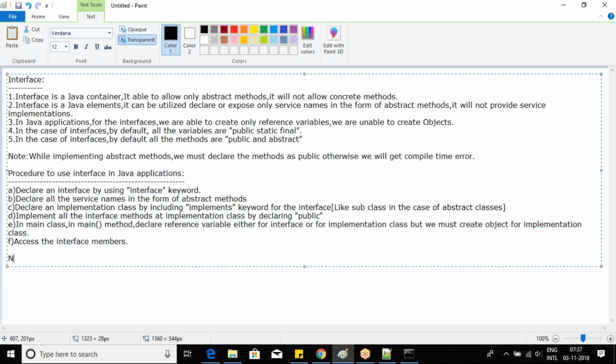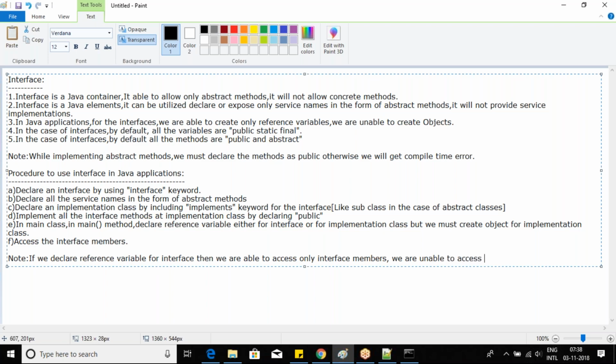One more note point, which you are already aware of, whoever is following. If we declare a reference variable for an interface, then we are able to access only interface members.